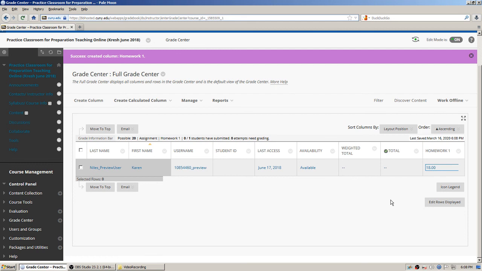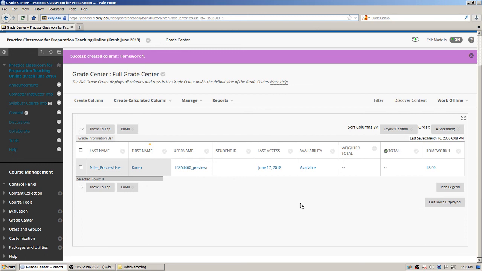When I hit enter, if I had more than a single student, it would progress to the next row down, and so you can just sit here and enter the numbers and hit enter and just go all the way down your students, assuming you've got the grades in the same order there. So that's kind of convenient. That's it. That's how you make a standard assignment on your own in the Blackboard Grade Center.